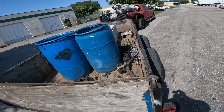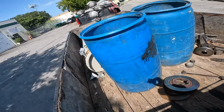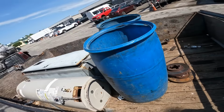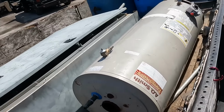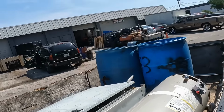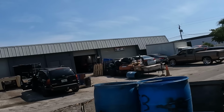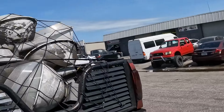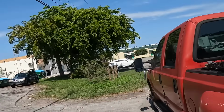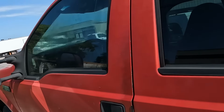Okay, this is what we got. Ain't got much. We'll be lucky if we break $100, but I need to get this stuff out. We're doing a massive cleanup here this weekend, and this stuff is in the way, and I need my trailer to take a bunch of all that insulation. I got probably 20 bags of insulation that built up over the past week, and we gotta get it out of here, so off to the scrap yard we go.